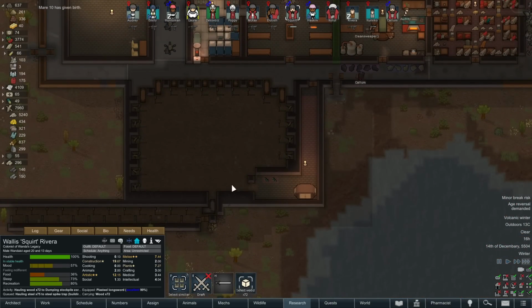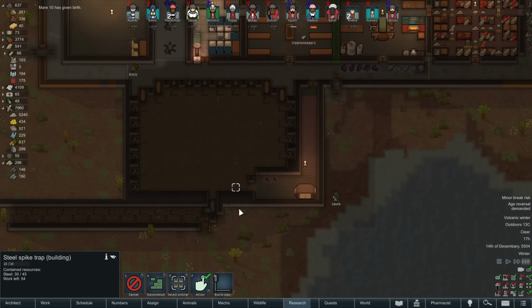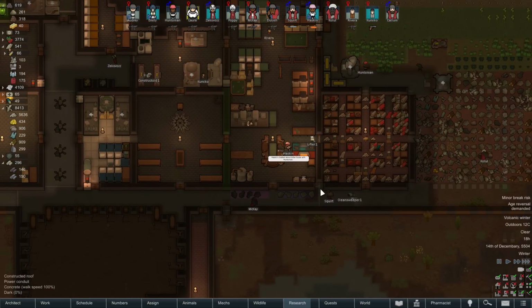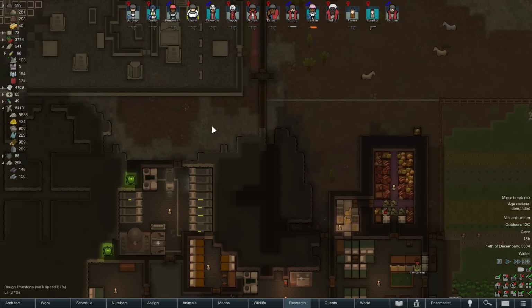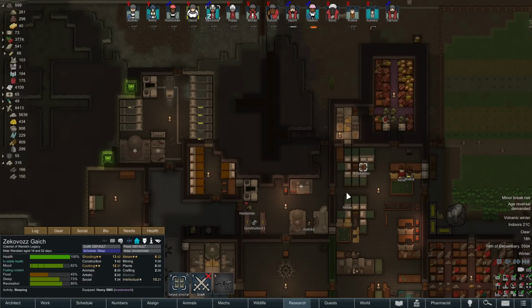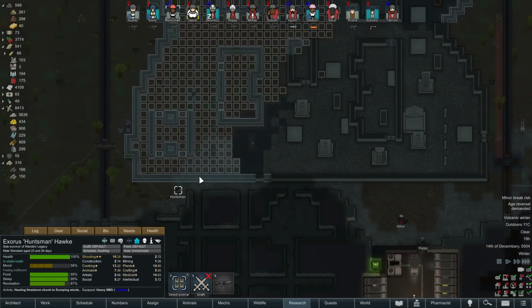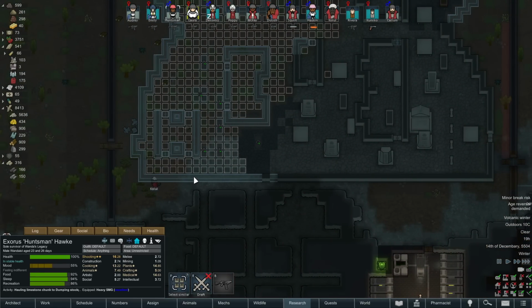Are you... Steel trap? Oh, that one. Yeah, I guess I still do kind of want that. Alright, block making go. Is Zeke doing cleaning? Almost looked like he was doing cleaning. I don't know.